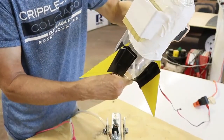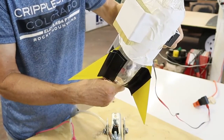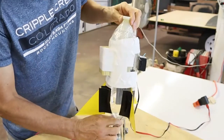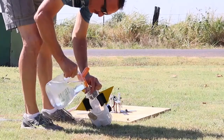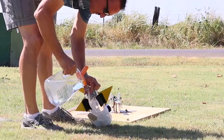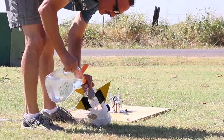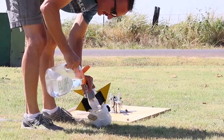On the nose I have some hot glue melted into a water bottle top and it provides a little bit of weight on the nose so that it will come down nose first. I always wondered what it looked like when the rocket flew through the sky and now is my day to try it out. It's a beautiful blue sky day, there's a light wind blowing and it's going to fly great today.